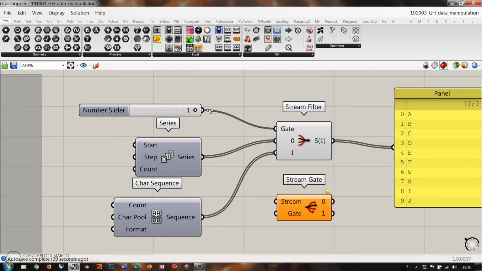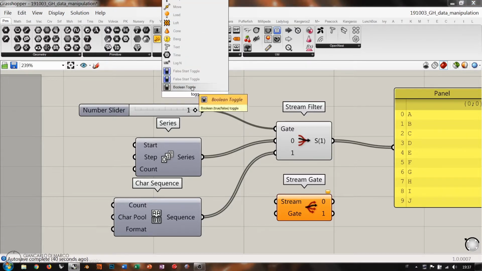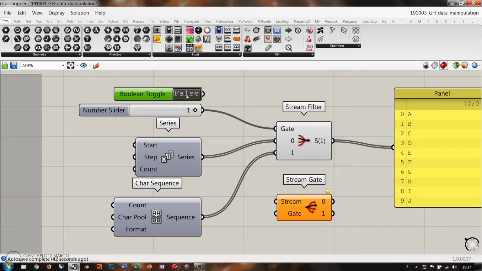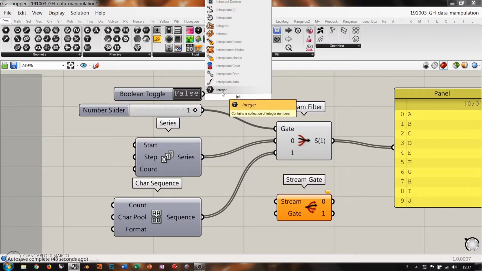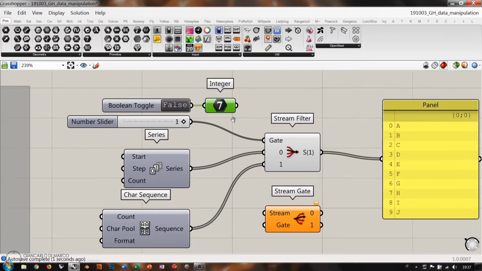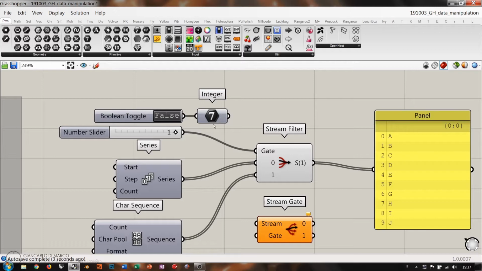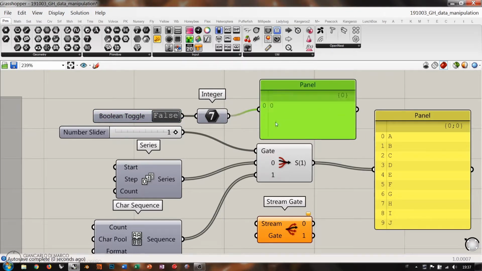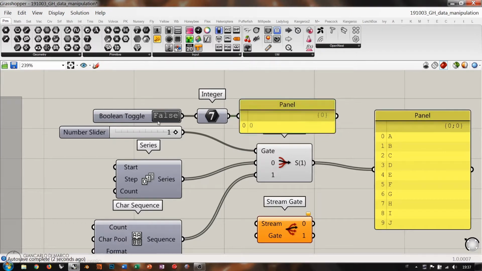Well, false, true is actually the best way to interpret this 0, 1, especially if we work with two single streams and they are named 0 and 1, because the Boolean toggle is emitting a false or true. But if you send this to an integer component, you see that the integer component is not getting angry or red or orange. It is able to understand what value is coming in, and it is converting this value into 0 when the toggle is set to false, and into 1 when the toggle is set to true.